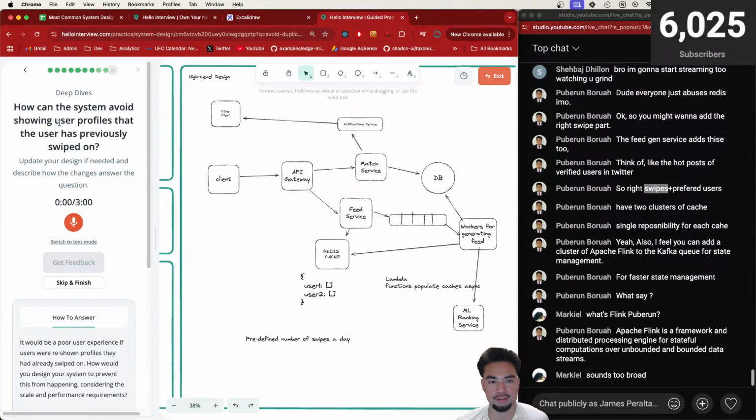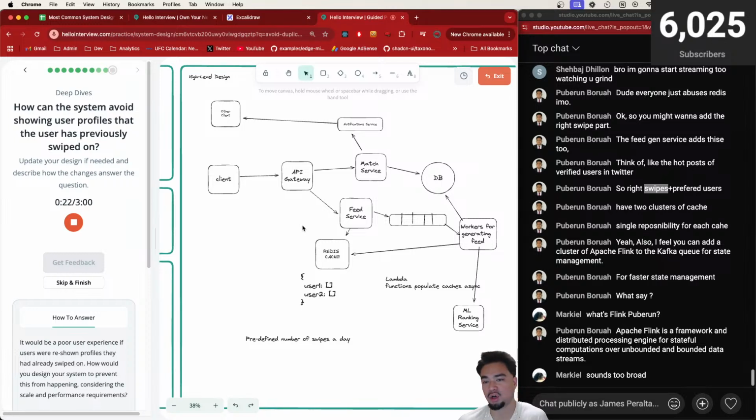How can the system avoid showing user profiles that users have previously swiped on? Our database is going to be storing all the different interactions, and we can index those interactions by profile ID, so we can have an efficient query.